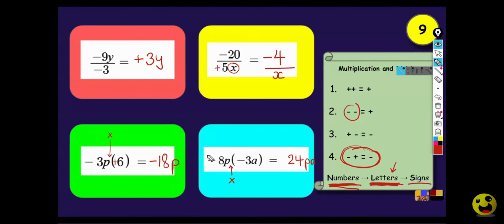And this is our minus and our next minus. The last time I checked the rules, when you multiply, if 2 minus signs are involved in a multiplication or division, bam, positive. The answer is positive 24 PA or 24 positive AP. Anyway, the order of the letters doesn't matter.